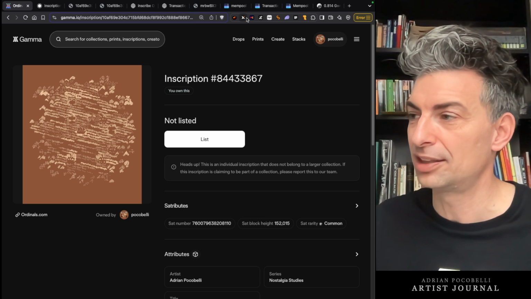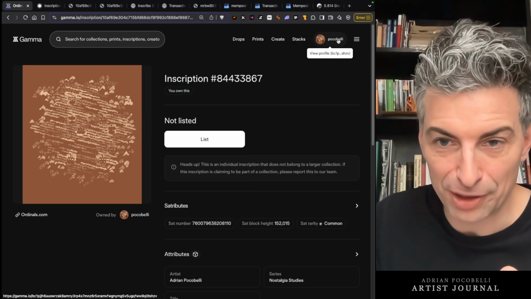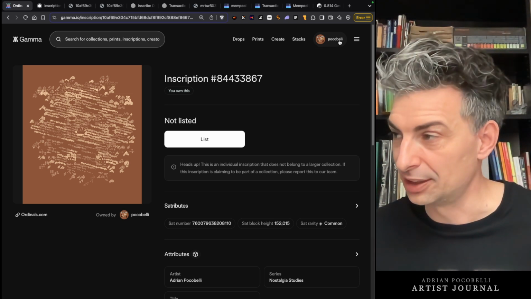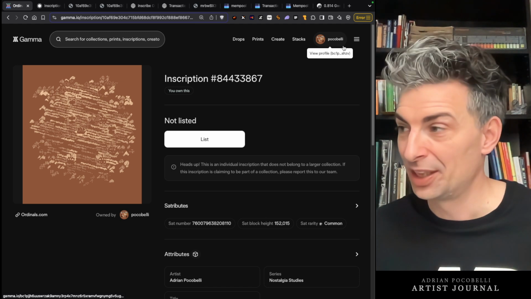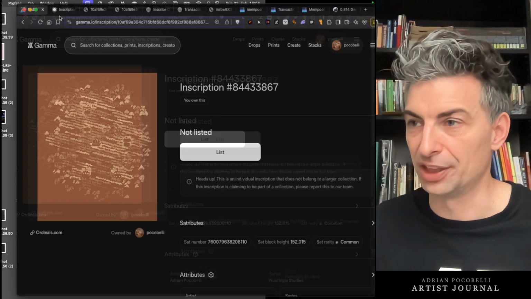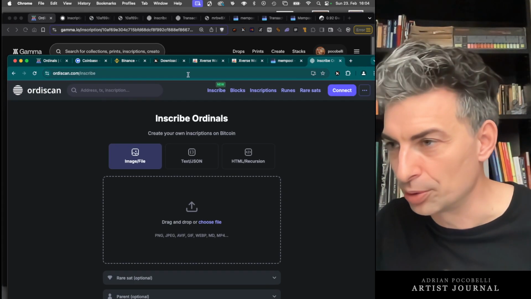So the key thing to remember here is you have two parts to the wallet. There's the inscription, the ordinal side. This is basically what's logged in here. And just for review, I'll bring it back here to our test wallet.